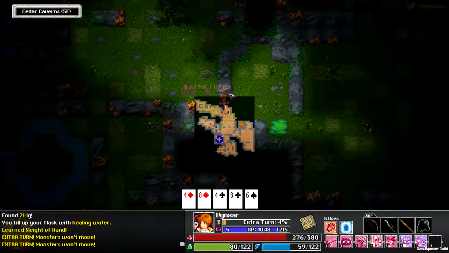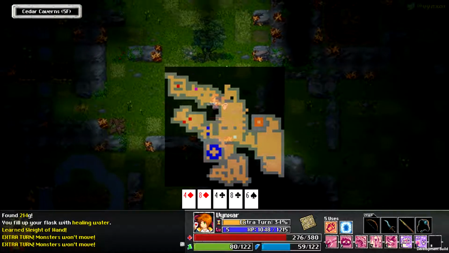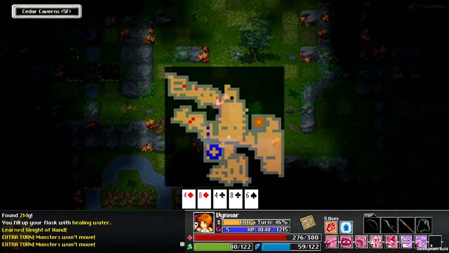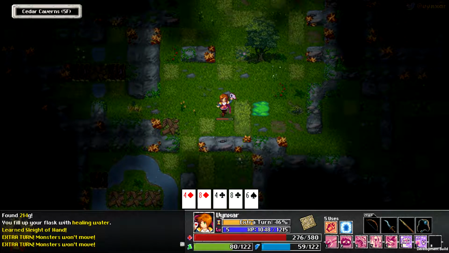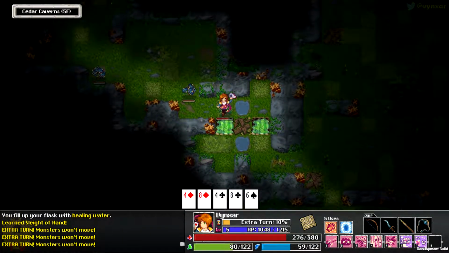So where is the exit here? We should have a door somewhere. I just don't know where. There is a bunch of enemies. You can see these red dots. Is it a special area? Because if it is the case, I need to go back if I want to go to the next area.